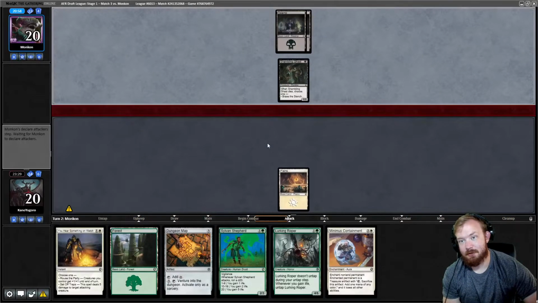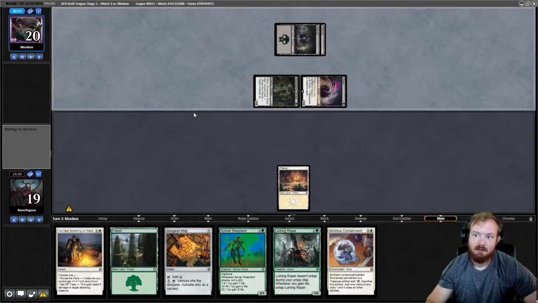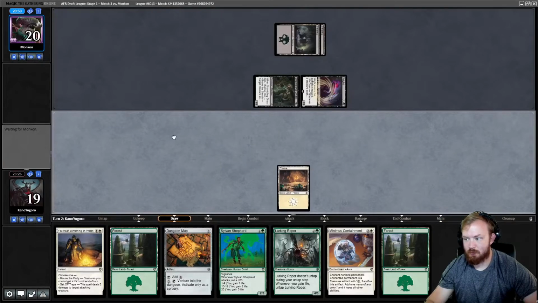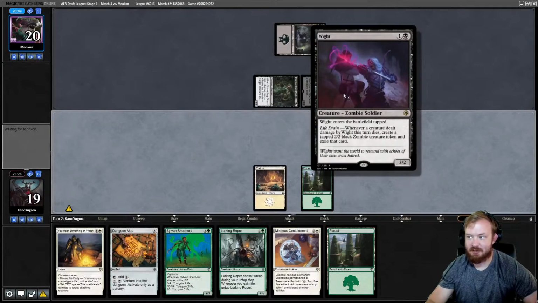Opponent plays a Swamp. Goes to combat. Hits us for 1. We go to 19. Then they play a white. We untap. Draw Forest. Play a Forest. And something tells me this white's going to get us.